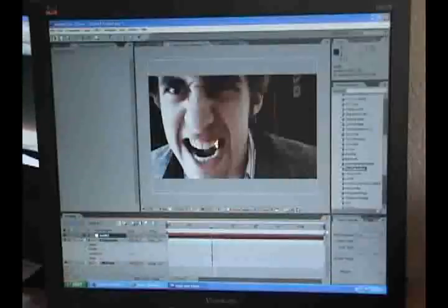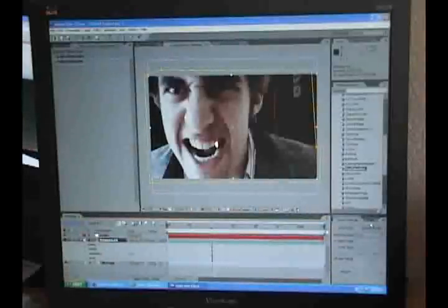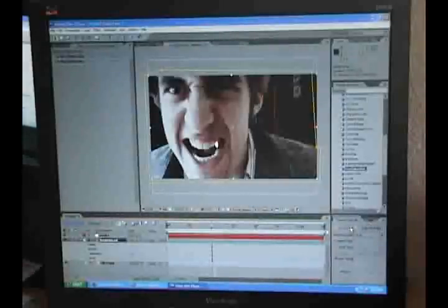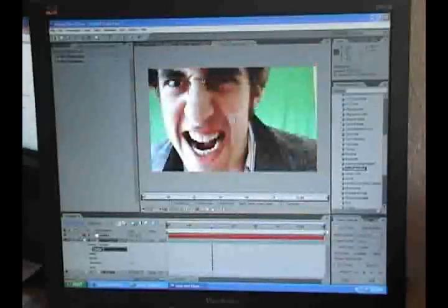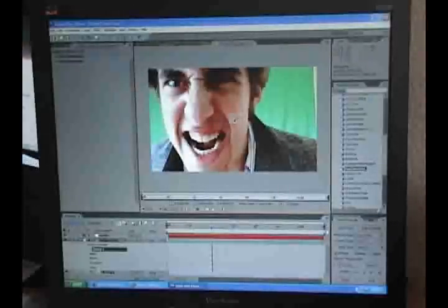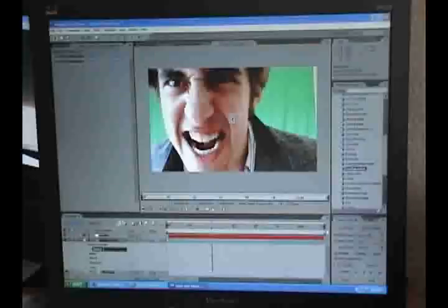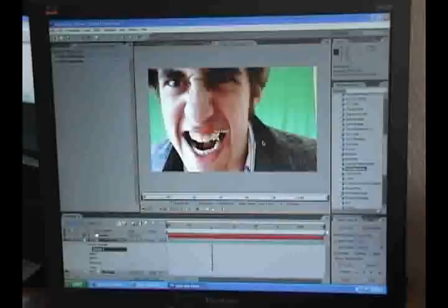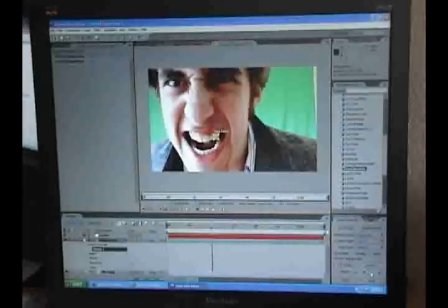Now what we're going to do, we're going to drop back into Fangs Raw and go down here in this corner to our tracker controls panel, and then click track motion. Now it's going to take you back to your original clip. Grab this little box here and slide it on down and find a nice point it'll stick to. I found that on the canine right in there it seems to track pretty well. And then just jump down here and click the little forward button right here.